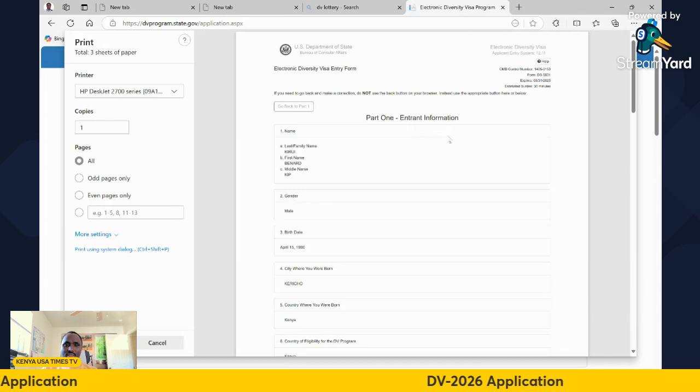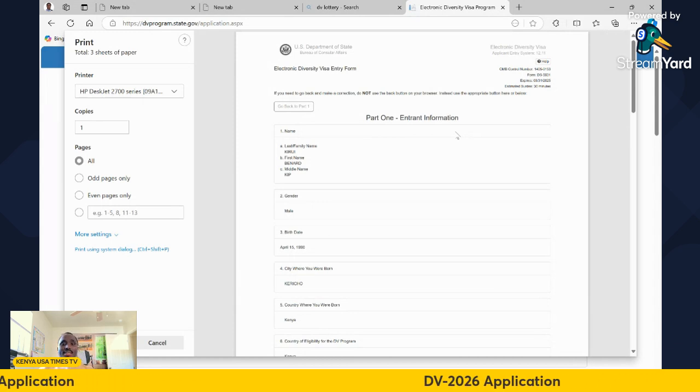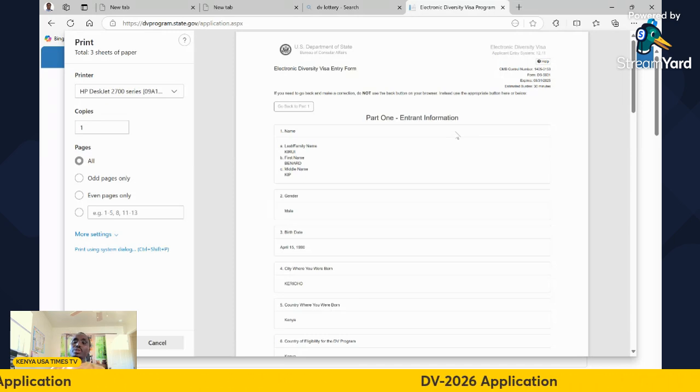Why am I doing this? So that you see the information that you've used, so that let's say you win. When filling the DS-260, the same information here should be used while filling the DS-260.